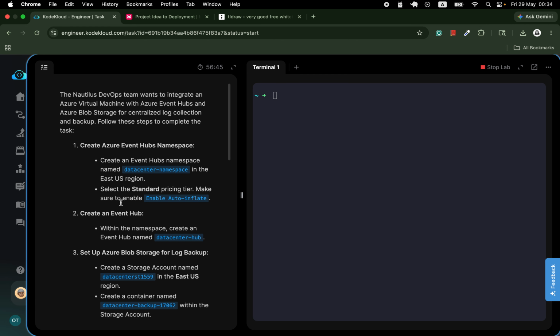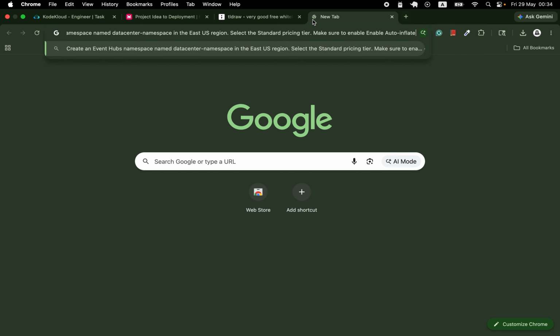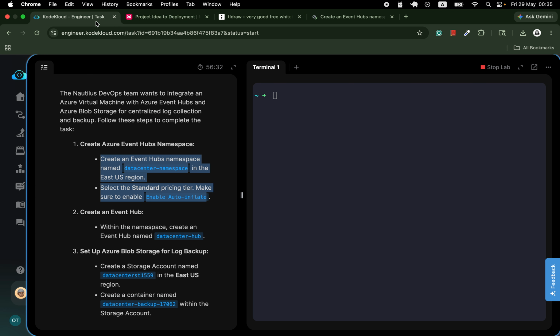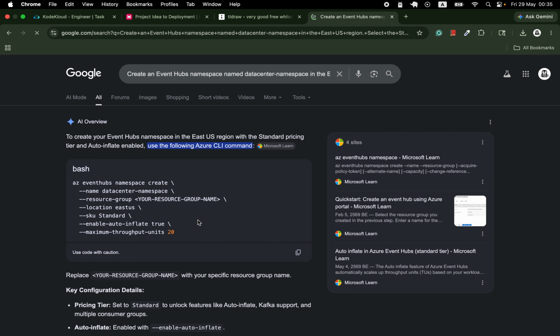So let me create this EventHub. I will copy this, and then I will search on Google, and find it from the terminal. Okay, so I will run this command.